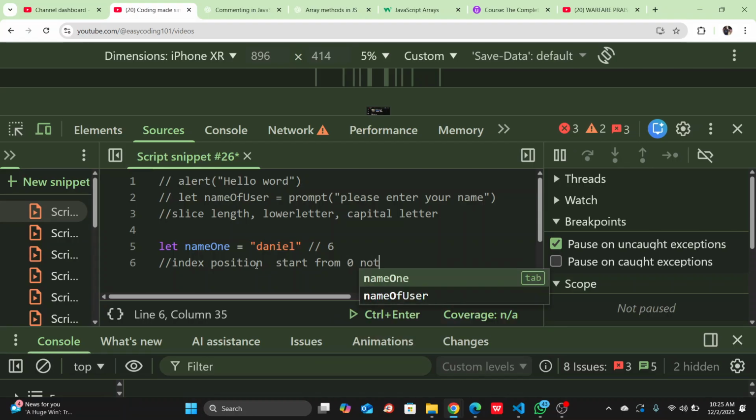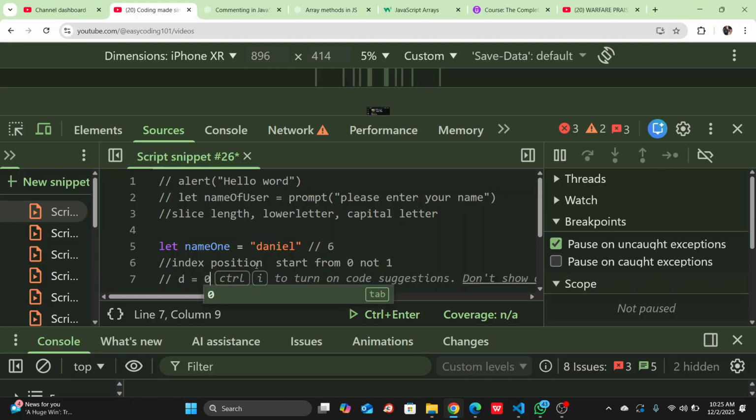Index position starts from 0. That means D will be index position 0, then A will be index position 1, and the list goes on and on till we get to the final one. You can see this is how it works.